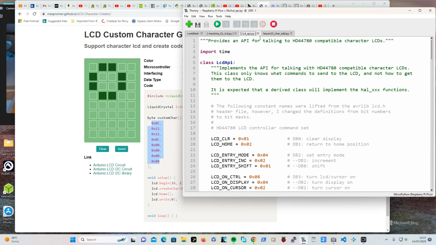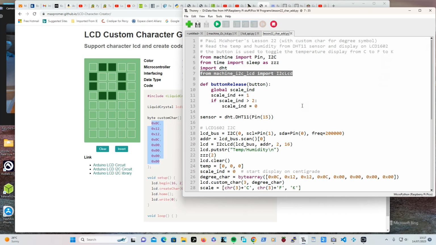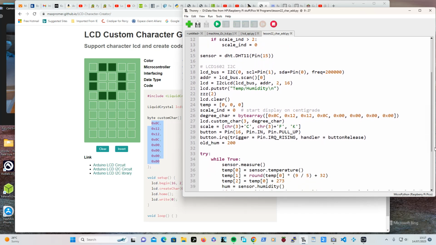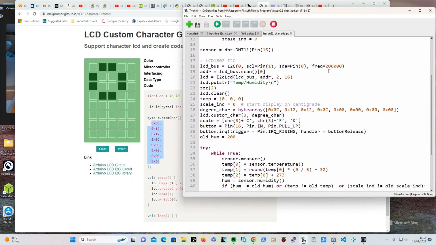So back to my program. This program just imports all the normal stuff. I'm using the button to toggle, the sensor, just setting up the LCD for whatever. I don't know where I got those from. It was about a year ago that I wrote that, so I have no idea why I put it.